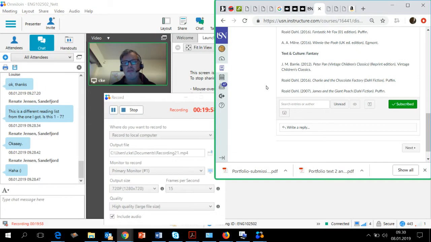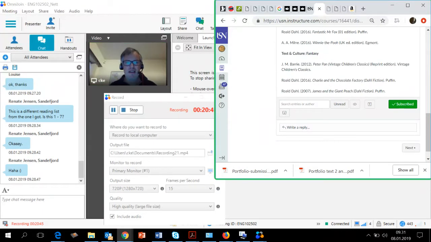For the 1 to 7s, I've put on a couple of Roald Dahls. I kind of regretted not having, instead of Charlie and the Chocolate Factory, which is fantastic. We've got Tim Burton having done Alice in Wonderland and Charlie here as well. I regretted, A, whether you would put Alice in Wonderland on this list, but I actually thought about The Lion, the Witch and the Wardrobe, the first book in the Narnia series by C.S. Lewis, isn't it? Which also has been an important film series and is a timeless children's classic.